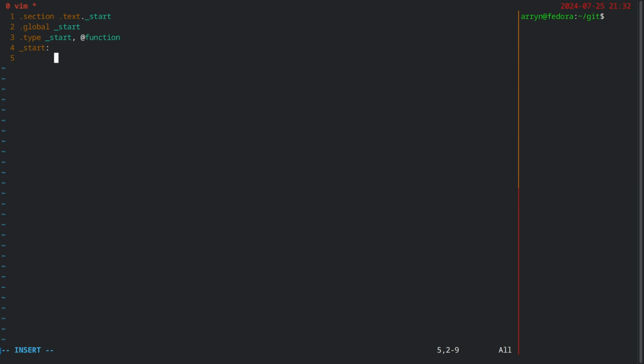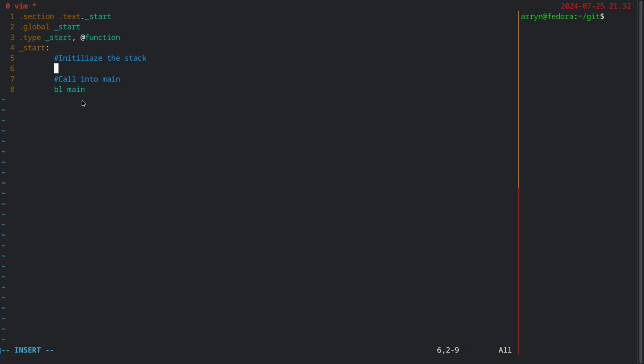So what code do we need to put here? We need to initialize the stack and then call into main. The call into main is very easy. We just branch with link, call main. To initialize the stack, we need to load an address and then store it to the stack pointer.